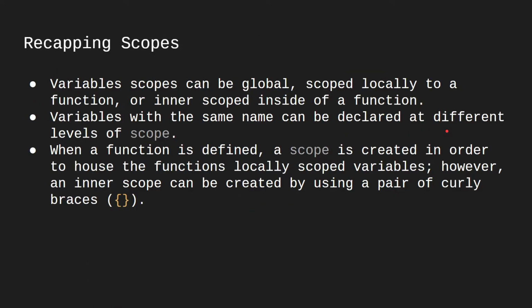So, a brief recap of variable scopes. Variables can be scoped either globally or locally. We can have an inner scope inside of a function if we want to, just by creating some curly braces. Just keep in mind that anytime you see curly braces, that variable could either be outside of that scope or potentially declared inside of it. Pay attention, especially if you're working on larger projects that may use global variables. Pay attention to the context of the variables and what is being manipulated.